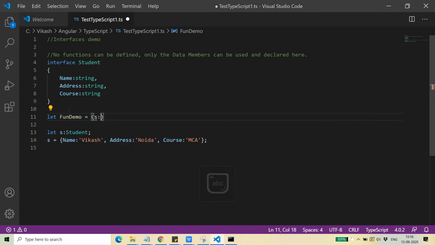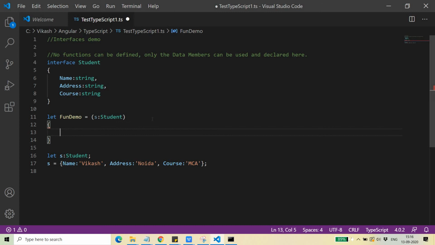So this way I don't need to pass a number of variables. I can pass a single variable of type student, and that variable contains all the different properties like name, address, and course. So this is the way we can increase the readability and code clarity in terms of code writing.